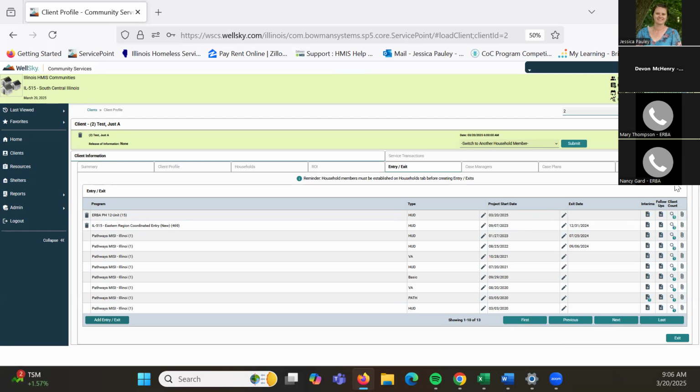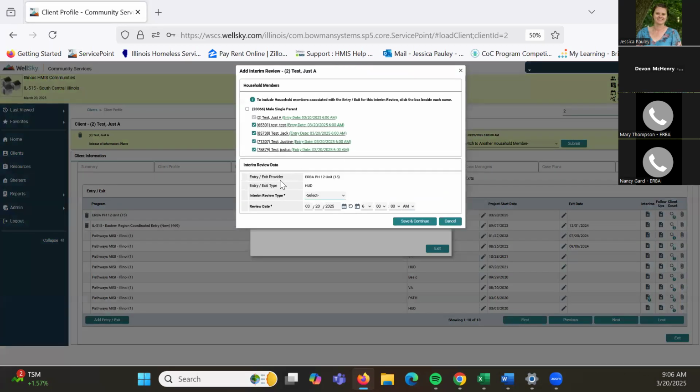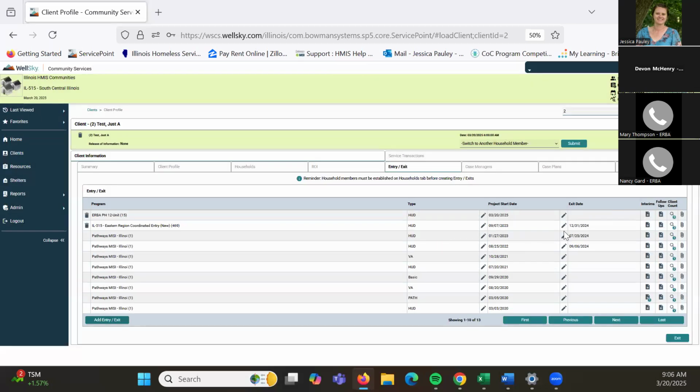So the next part of that would be adding the move-in date, which there's also a video on that on the COC website, so feel free to reference that as well. But when you do that, say maybe that they found housing 5 days later, on that date, make sure that your backdate mode says the same date that you're on, and you can go ahead and add an interim to add that move-in date. Okay. You guys can look at that other video for that.